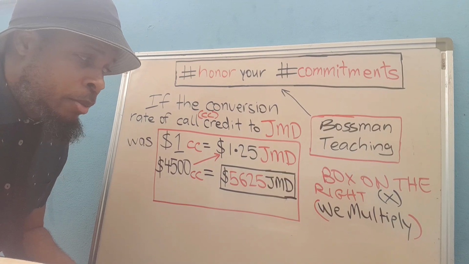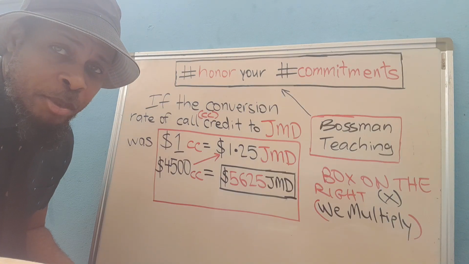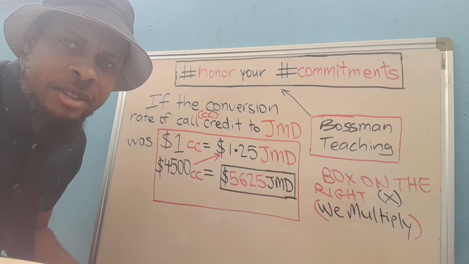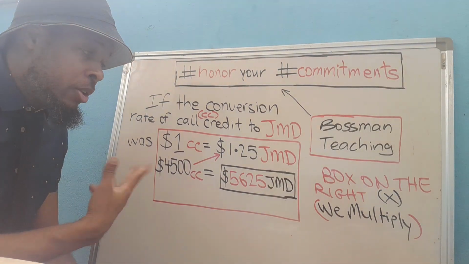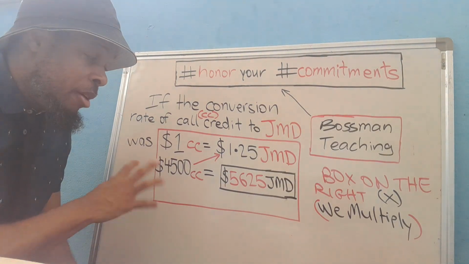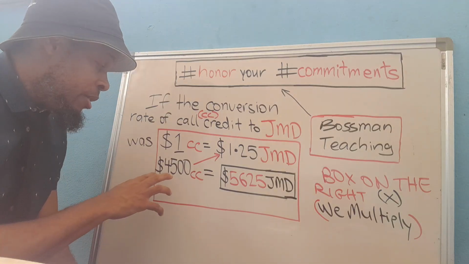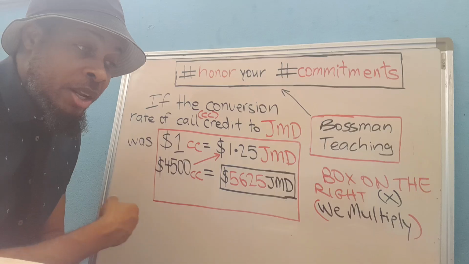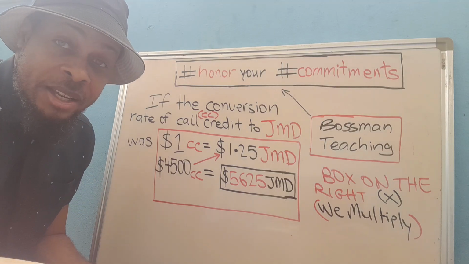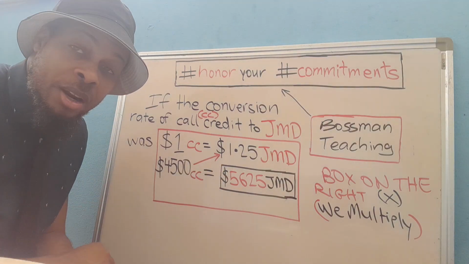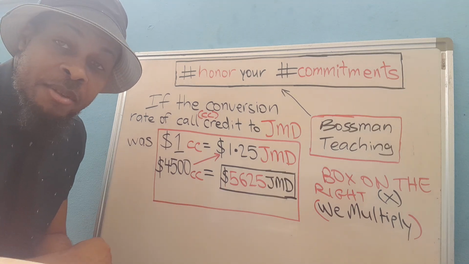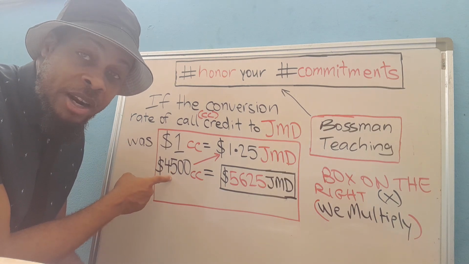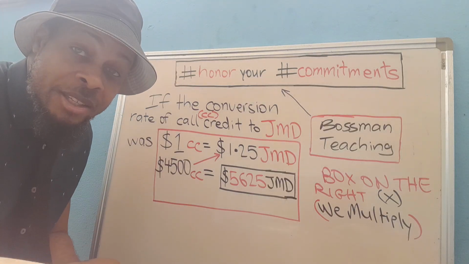I mean, sure, we could prove that we could do this, but I think we know how to multiply quite competently, yeah? So really and truly, the whole point of this is to say that whatever amount of credit that you need, if you need 3,800, 3,725, whatever you want to call it, whatever the rate they say it is, you take that number, multiply it by $1.25, and it gives you the amount of Jamaican dollars you would need in order to purchase that amount of credit for your data plan.